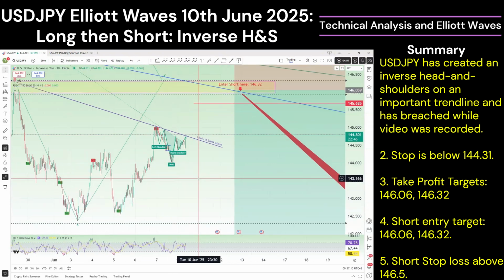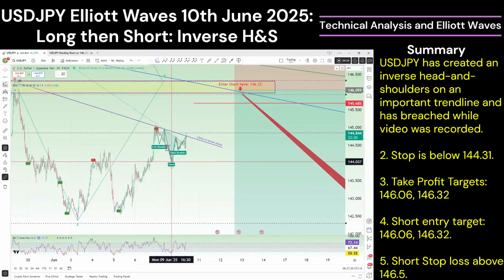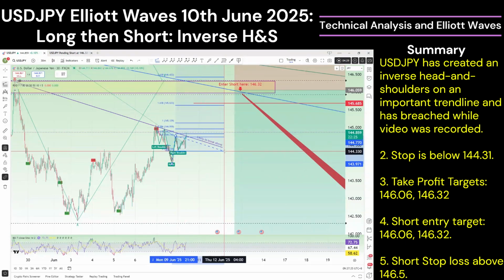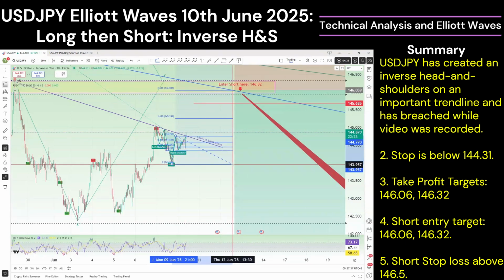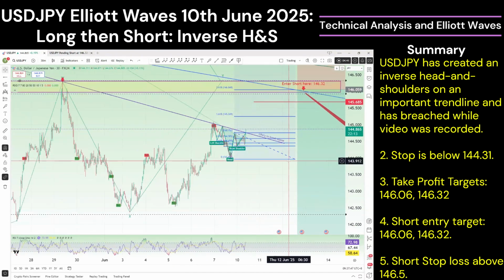Over here, how will this play out? As I'm recording this, it actually breaks out. I'm so sorry for those of you, I'm so sorry that it takes some time to publish this, but I need to do this analysis properly. In terms of Elliott wave, if we take this as the first wave, because this is a wave by itself that is part of a combination, I do expect this to unfold maybe in five waves.